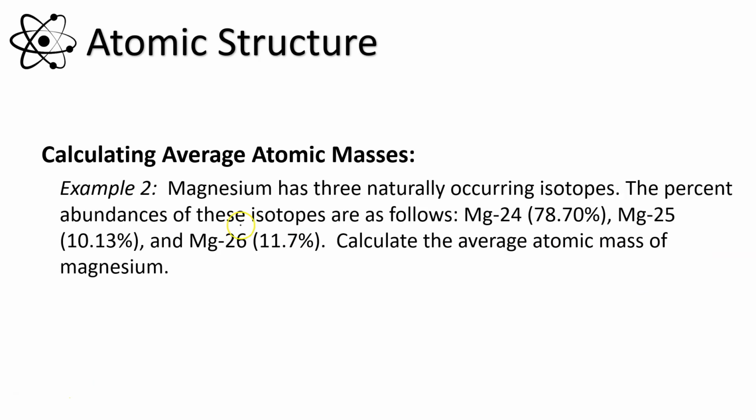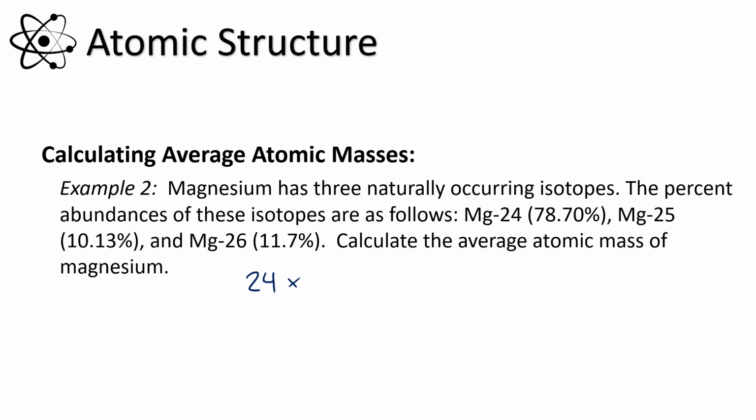So here's our next and final example dealing with magnesium. The best way to do this is for you to pause the video and try this yourself before watching me go over the answers. One thing to note here, in a slight difference to our last example, is that we weren't provided with the exact mass of each isotope. I only know it's Mg24 with its percent abundance. You can do the same calculation, you'll just use the 24 multiplied by that modified percent abundance.